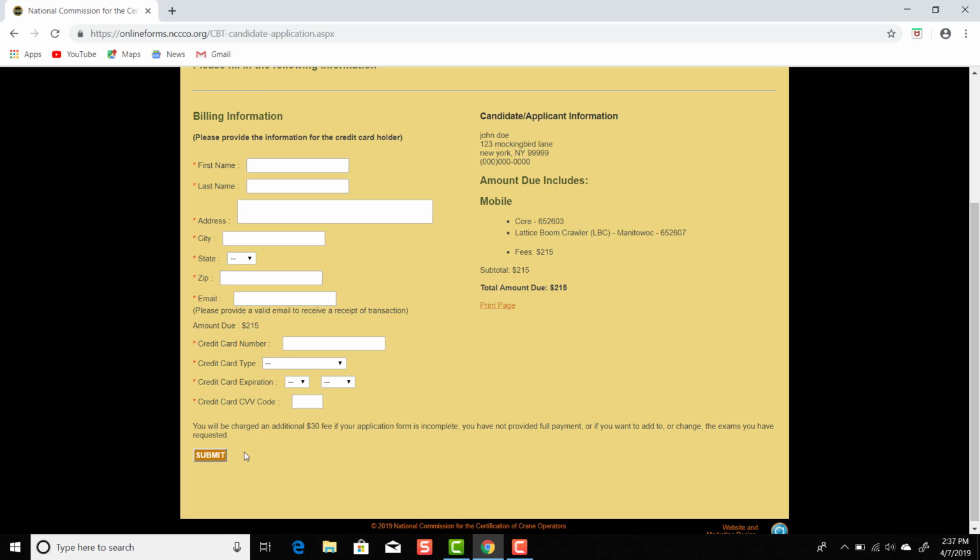This is as far as I can take you, but after you hit submit, it's going to send you an invoice. And then after that, you have to wait a certain amount of time. For me, it was about a week. I had to wait until I got an email from PSI, the computer-based company, to actually schedule my exam after I got my application approved through NCCCO.